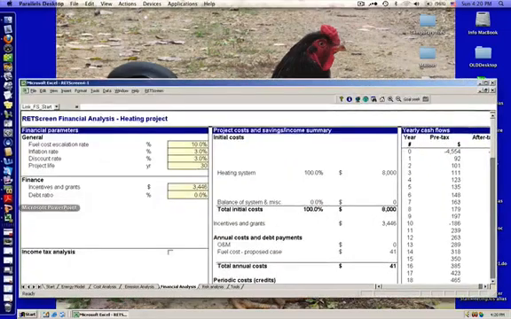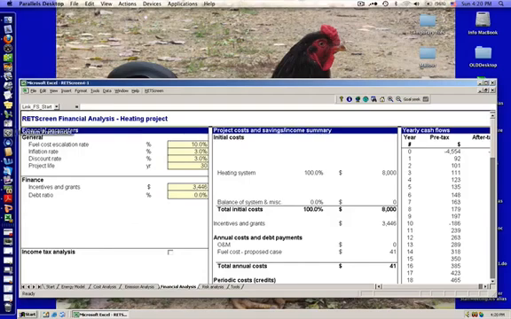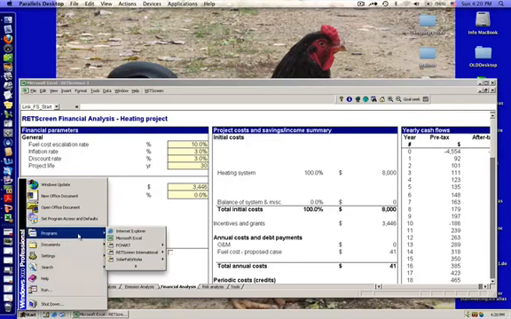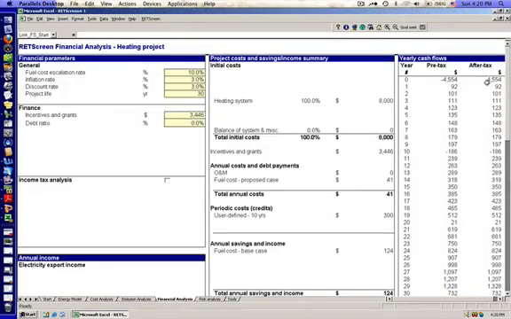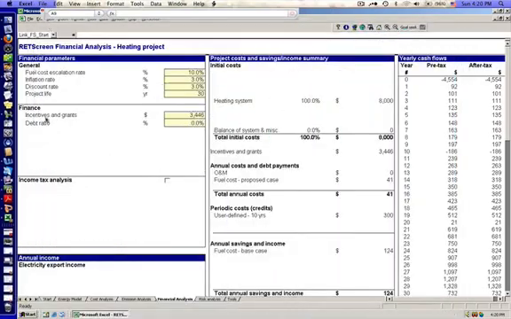And then I'll just get right into it. I am running a program called Parallels Desktop, which allows me to go from a Macintosh computer and open up a fully functional version of Windows. You do have to have a Windows operating system in order to run RETScreen. You can't use the Mac Excel. So when you see me changing from one environment to the other, it's the seamless program called Parallels that I'm using.